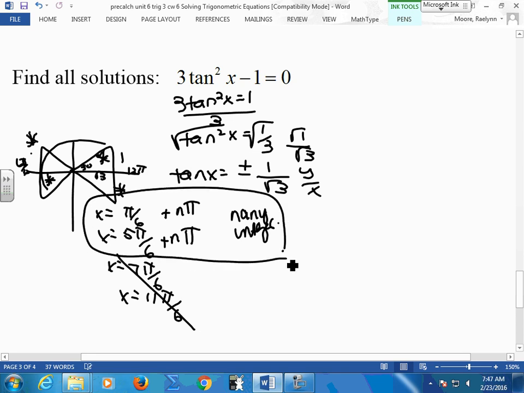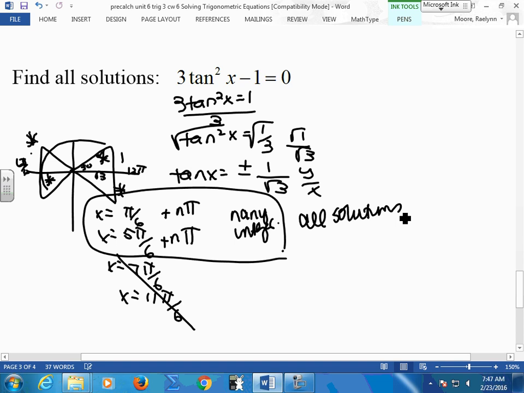And that works if you have a sine, or a cosine, or a tangent in all 4 quadrants. You're always taking the opposite quadrants, because isn't that 180 degrees away? Pi and pi, right? Yeah. So this gives you all solutions.